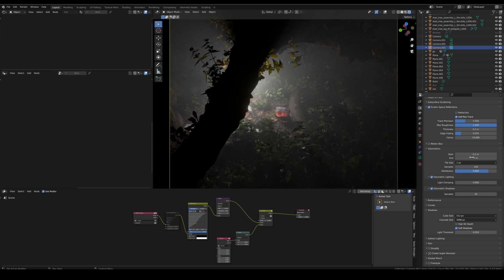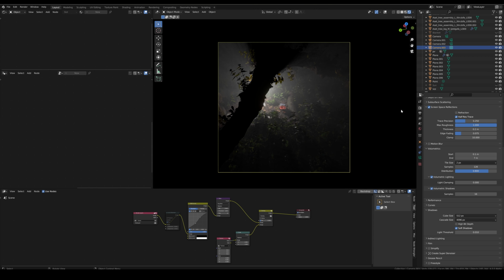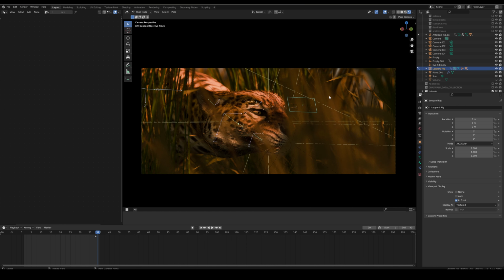Also, this is a good example of the volume clipping helping the quality of the volume. So if I set this to 100, as the default scene has it in Blender, you'll see this looks terrible. What is this volume doing here? The light is blocked by this tree. It should not be showing up there. Bring it down to 7 as I had it. Beautiful. Amazing God rays.